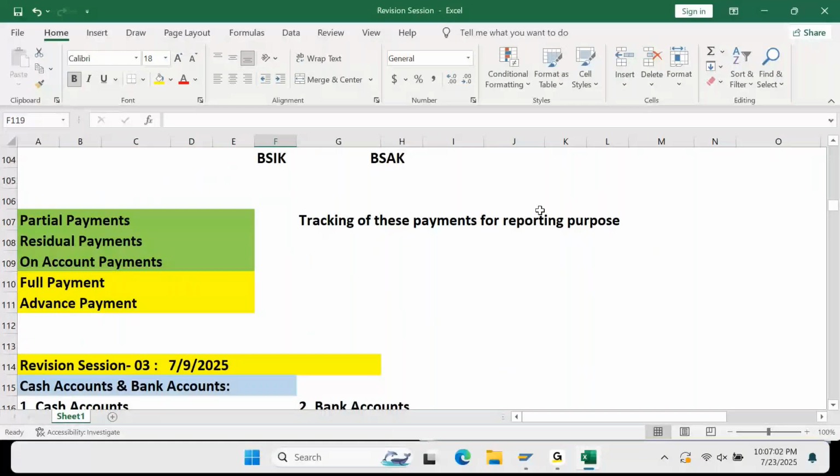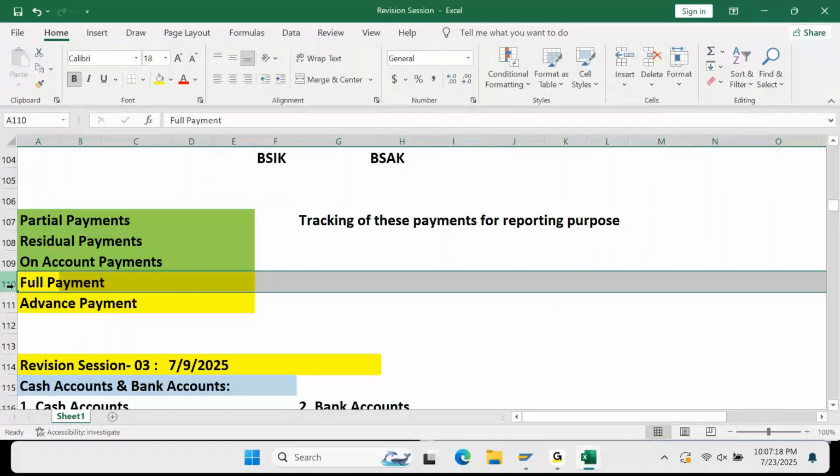And when it comes to payment, you will understand what is partial payment, what is residual payment, what is on account payment. Only after this, I will tell you to refine these points during your revision, because this is something that everybody is aware. How do you process the normal payment? But when I talk about partial payment, residual payment, or on account payment, I will tell you to practice this first.